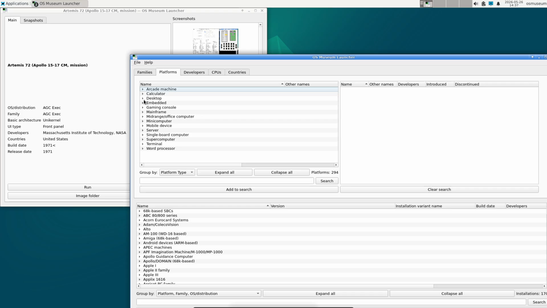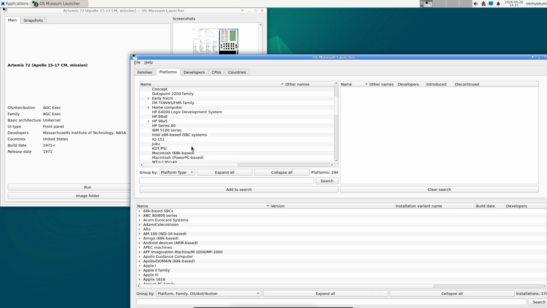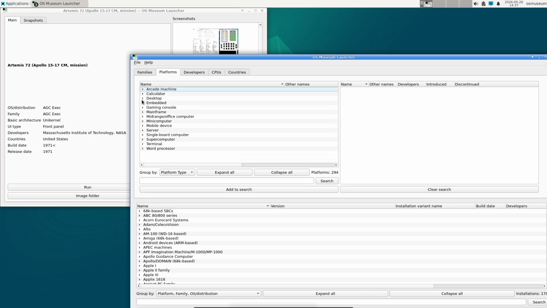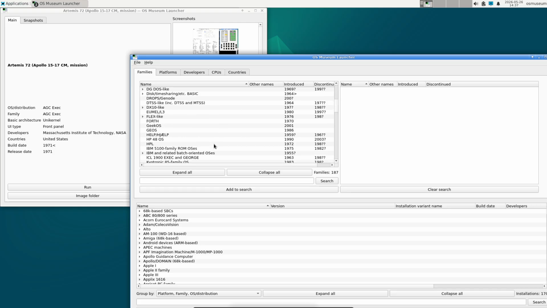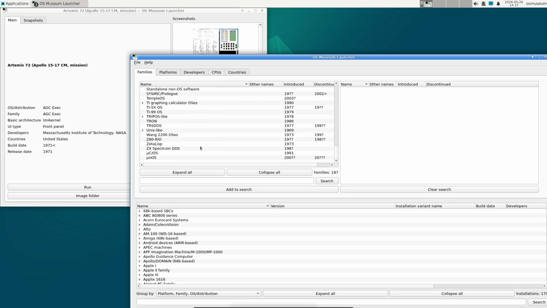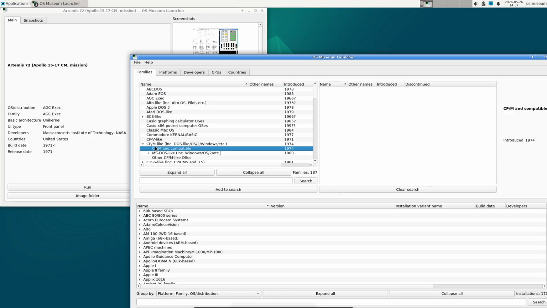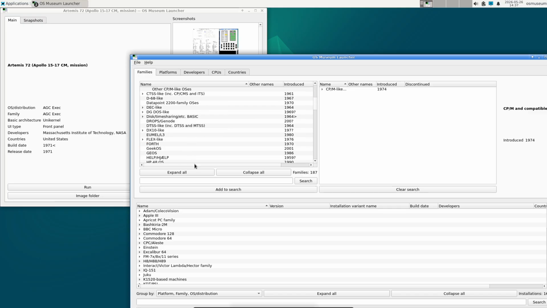Let's go ahead and see CP/M. Also, does he have his operating system here? I want to see basic. I want to see CP/M and does it not have specific CP/M?